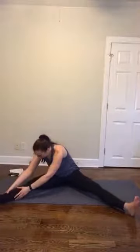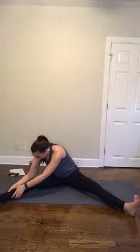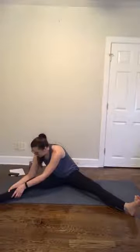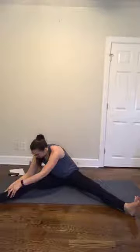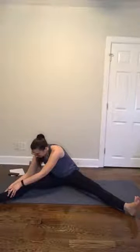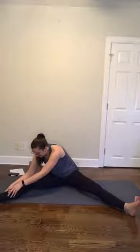And square your chest towards your left foot. Inhale as you reach your arms up overhead, lengthen, and exhale as you fold over your left leg. Make sure both sets of toes are pointing up. Using your exhale to let go of any extra gripping or tension.